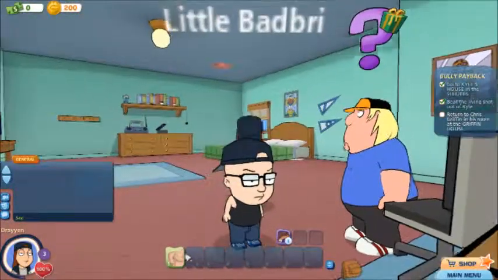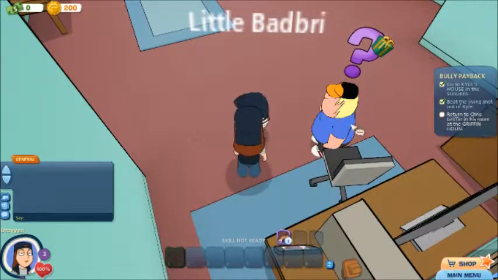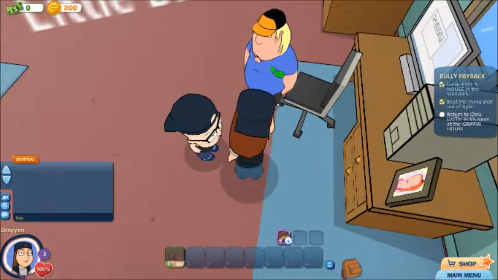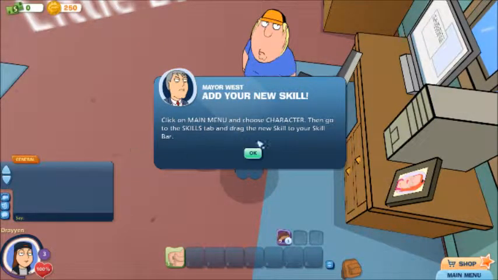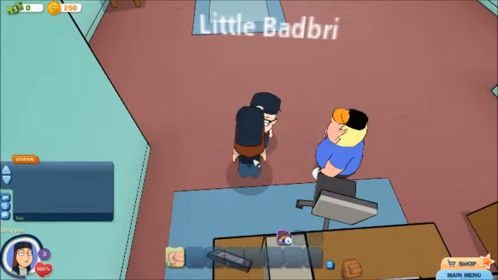Ha! Look at that. Hey, hey, hey, little kid. Okay, so achievement unlocked. Finish the tutorial. Go click on the main menu and choose character. Then go to the skills tab and drag the new skill to your skill bar.